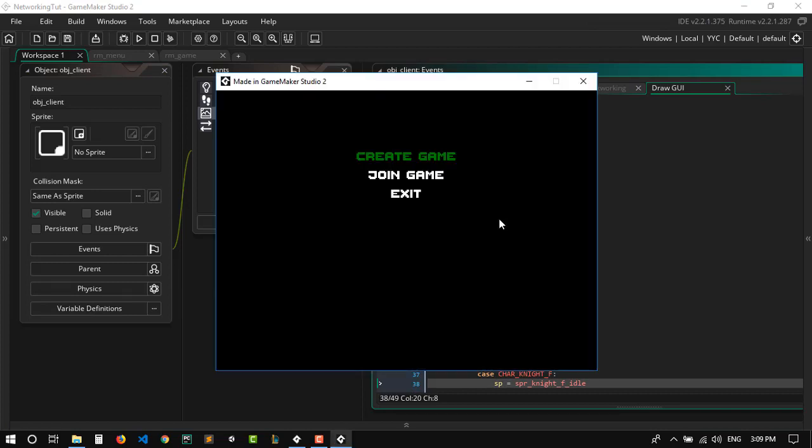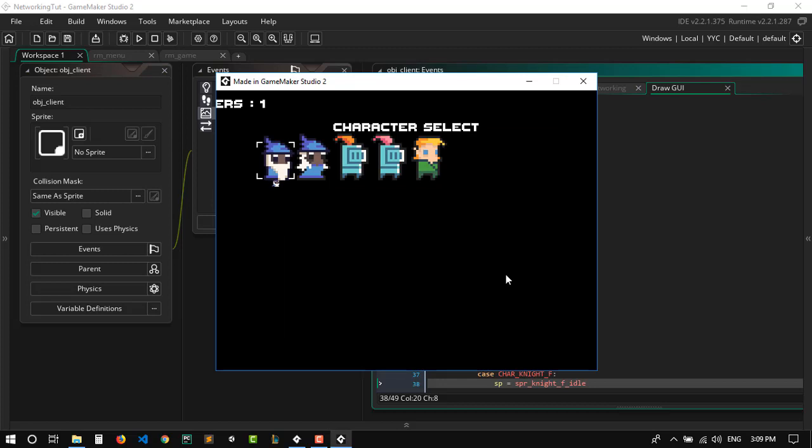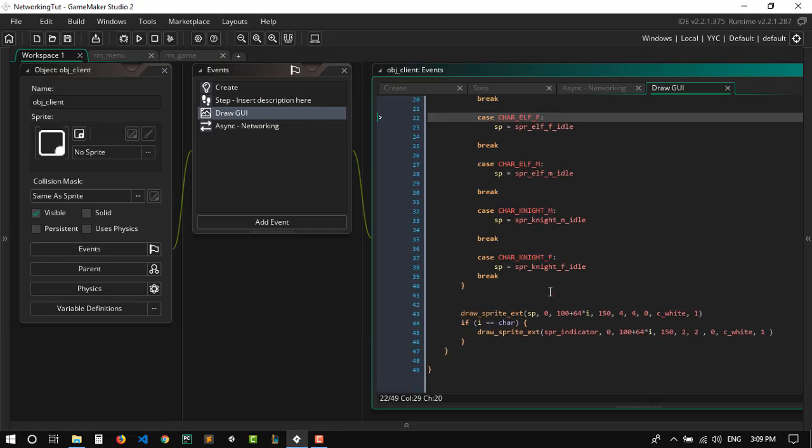Alright, so let's pick a name. Character, create game. Alright, cancel. Okay, so I can pick the character. Or what's happening here? Okay. So for some reason we're not drawing the elf. And that's because, I don't know. Let's see what's happening. Anyway, the character select menu looks kinda okay. It's not that bad.